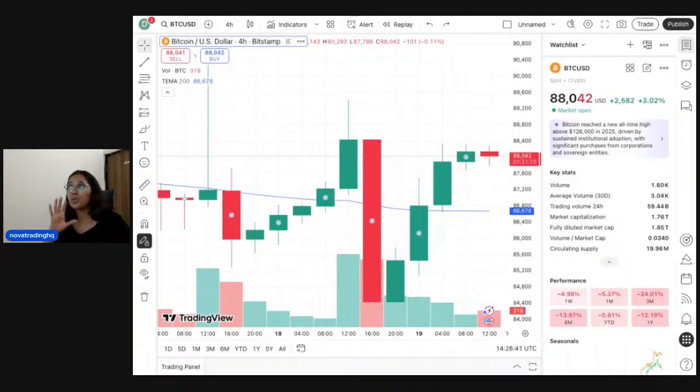The key technical question in a repair is always: does price reclaim the pivot, and does it hold closes above it? That's the main important question every time you see a repair like this. Once you see candles reclaiming and closing above that line, the market is no longer in liquidation mode. It is back into a kind of two-sided trade. That's what you need to understand first.